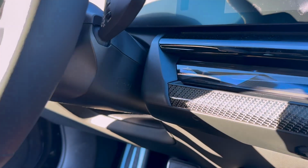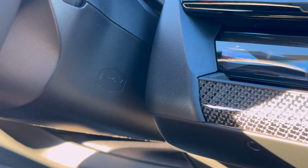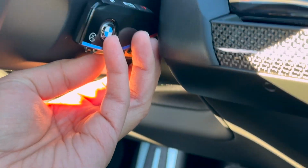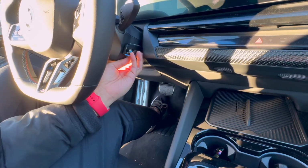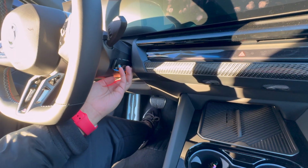I mentioned this in one of my famous videos, but you can see that that little cutout of a key is going to be where you hold your dead key fob, just like that. And then you want to go ahead and start your car using the start button there. So yes, use one hand to hold it right there, and use your other hand to go ahead and start your car. It may take a couple tries, but this is exactly how you want to hold it.